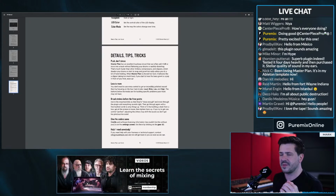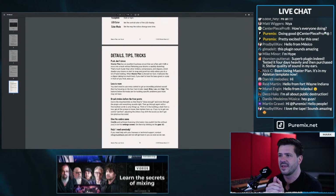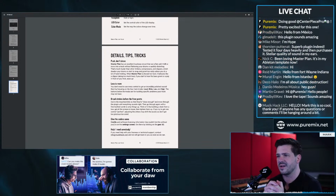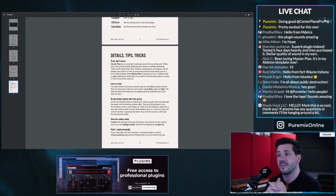They've got some tips and tricks at the bottom. So they're saying push, don't shove. Master Plan has an excellent loudness circuit that can often add plus 4 dB or more into a track without flattening your drums or audibly distorting. It says that it's much louder than other limiters, compressors, and clippers, which deaden your drums or start to snap and growl too early unless you do a lot of hand holding. When Master Plan is shoved too hard, it behaves like a clipper, taking too much heat. And if you start to hear the bass growl or a pop in the front of your kick, ease up. Less is more. So I love that.